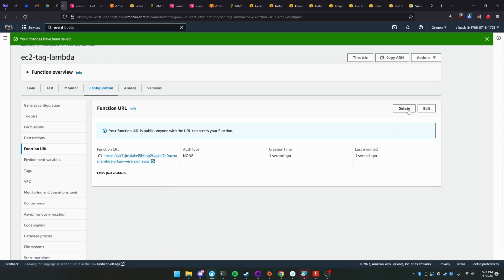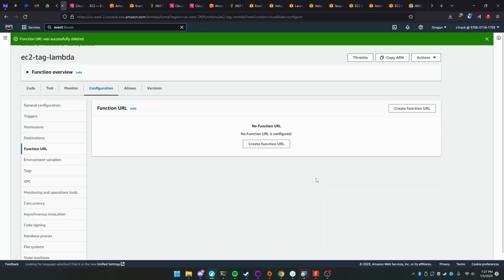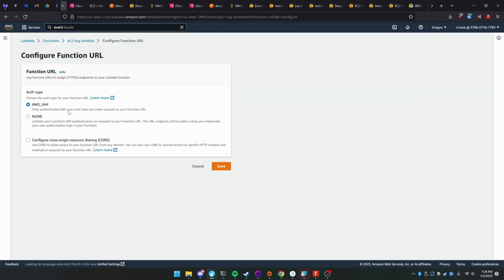Although if you think about it, from the perspective of this controlling who gets to SSH into your stuff, you probably would want it to go through some kind of authentication. So function URL, there was an option for some kind of authentication within function URLs. Yeah, but it's based off IAM users and roles, so that wouldn't really work in your case. That's where API Gateway would come in.